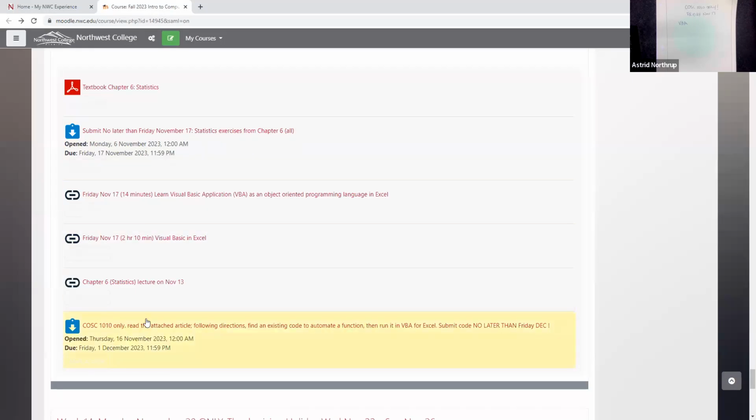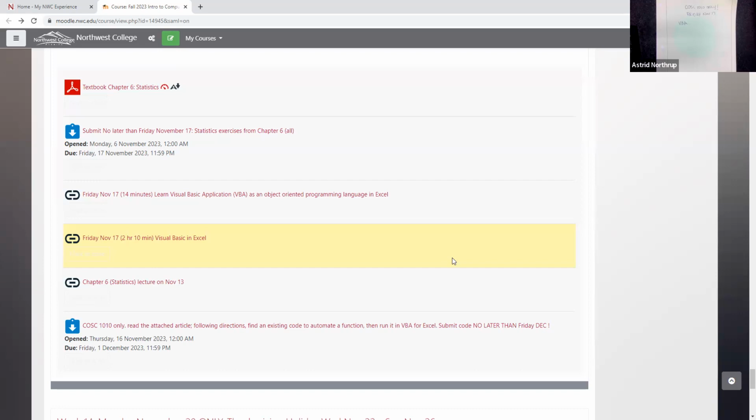Now, once you do those things, 2 Fridays from now, it says December exclamation point, it should say December 1st. On Friday, December 1st, there is an assignment that will be due. That assignment is basically to find a VBA program or some code in VBA somewhere on the internet that you can use in Excel. In other words, for this assignment, I'm not asking you to write original code.